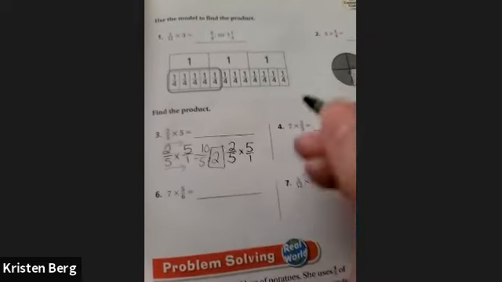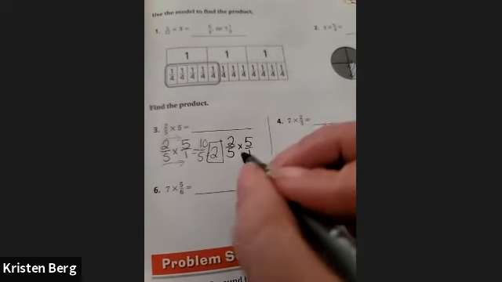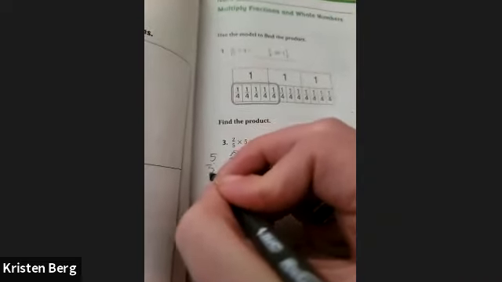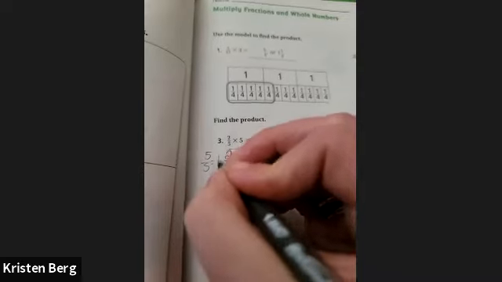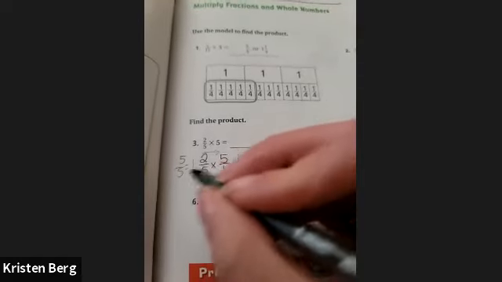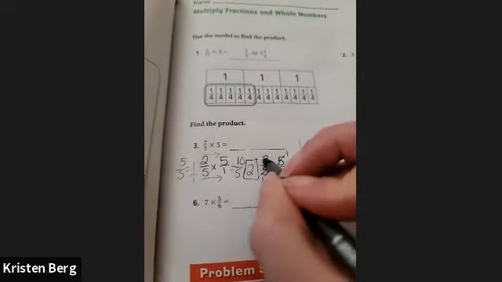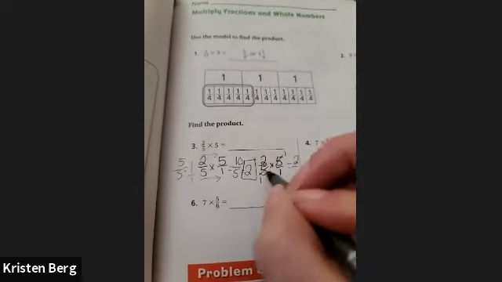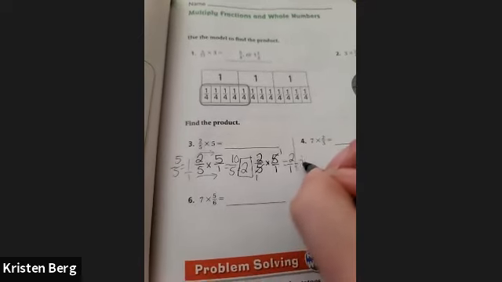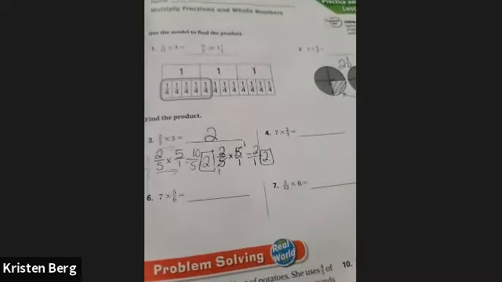Now, if you cross canceled, 1 can go into 2 times, so that does not change anything. However, can 5 go into 5 evenly? 5 divided by 5, 5 goes into 5 one time. So if I made it into a fraction, they would both turn to 1s. They cancel each other out. So now if I just go across, 2 times 1 is 2 over 1 times 1 is 1, which is still your 2 wholes. So your answer is just going to be 2. Whatever method you would like is just fine with me.